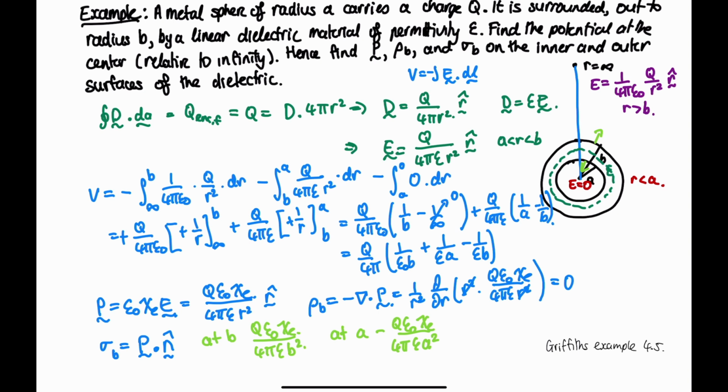So one way to think about dielectrics a bit is like a kind of weaker conductor. So if this was a conductor, we'd end up with all the charge on the surface of the conductor and it would perfectly cancel out this electric field. But in a dielectric, it's only partially cancelled out.